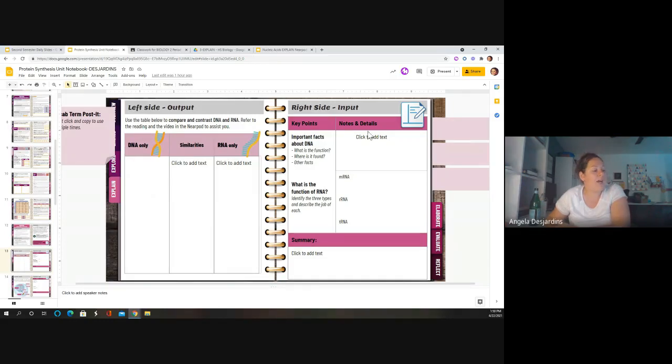Okay. After you've got all that, you're going to go to the left-hand side and fill out a quick compare and contrast for the DNA and RNA. Try to get at least 3 different things for each column. So 3 things that are unique for DNA, 3 things that are only for RNA, and 3 things that they all have in common. Remember, just like a family, you're different from your family in a lot of ways, but you're also very similar in a lot of ways. You can add more than that. Tomorrow during our discussion, I will put more than 3, but try to find at least 3 for each column.